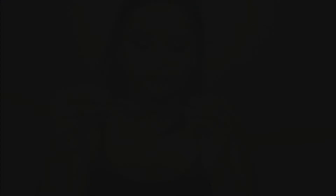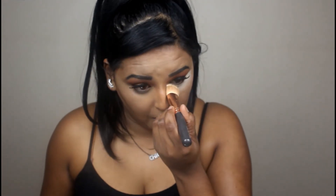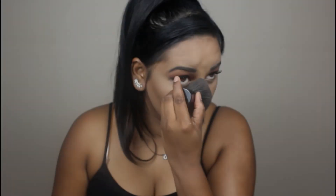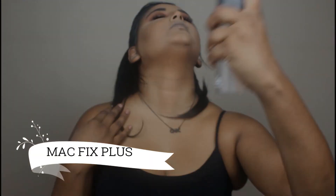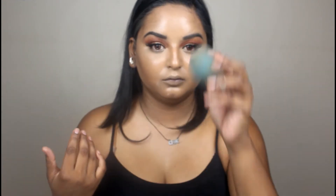I tried using all budget items so you don't have to go out and spend a lot of money to look good. I'm setting some banana powder underneath my eye, on my forehead, and especially around my mouth because I have deep smile lines. I'm puffing out my face like a puffball so the powder sets nicely and doesn't crease. I define my jawlines, leave the powder for about a minute, then take a big fluffy brush to blend it all out. Then I take my Mac Fix Plus and spray about three spritzes on my face and blend it in with my beauty blender.